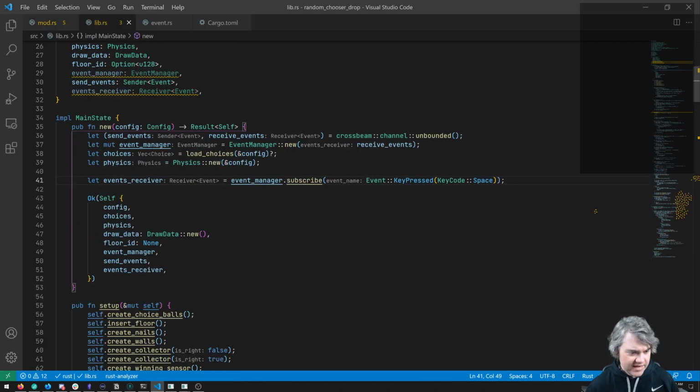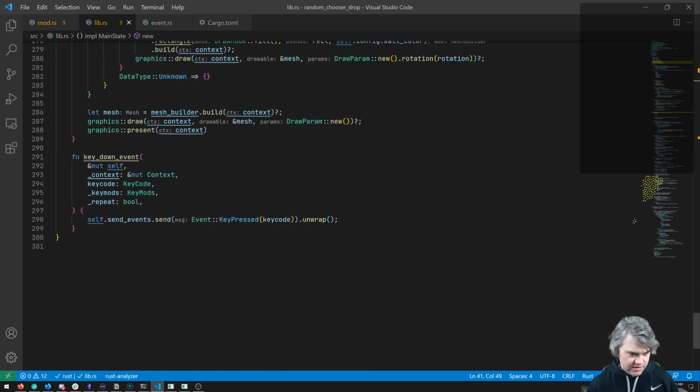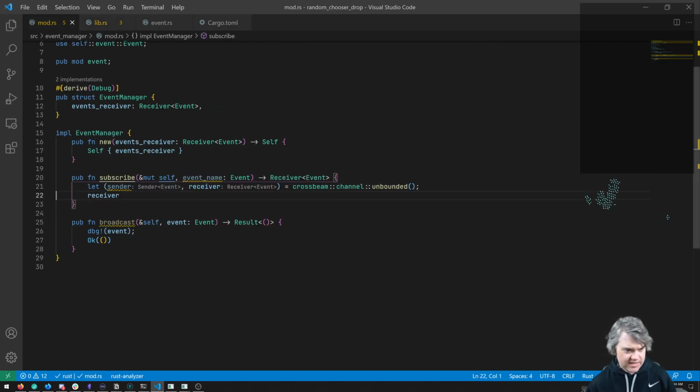We're going to come back into the main library, and down here at the bottom, oh, right, it's send events. It sends out like that. So I don't need a broadcast. We get these events in here. So we need an update. We need an update function.